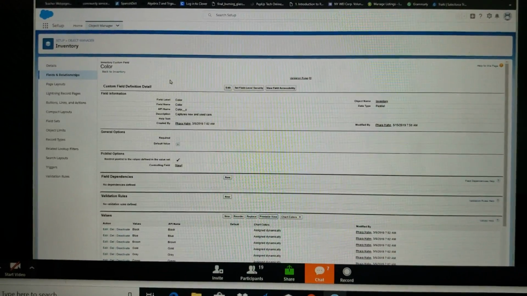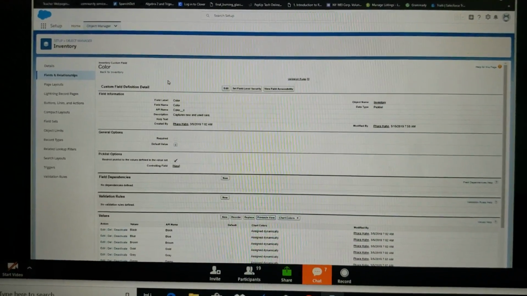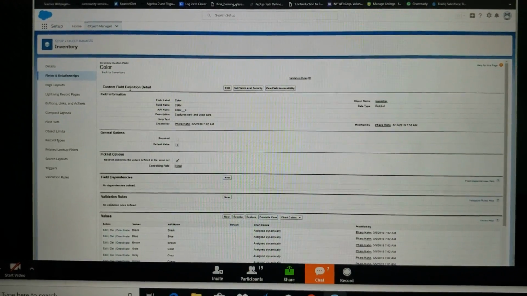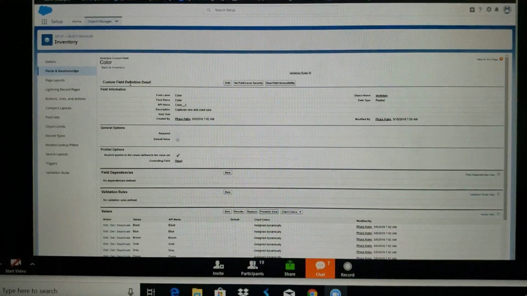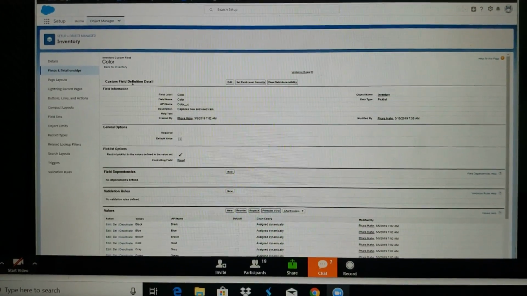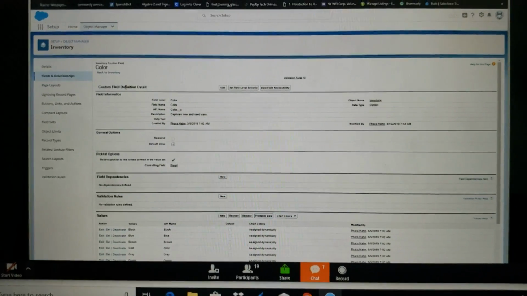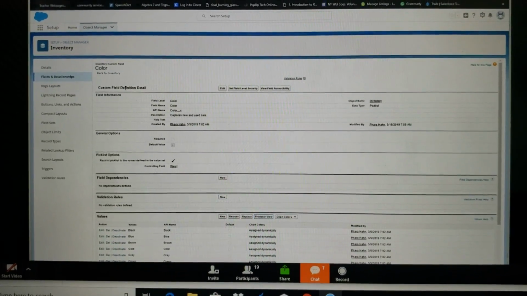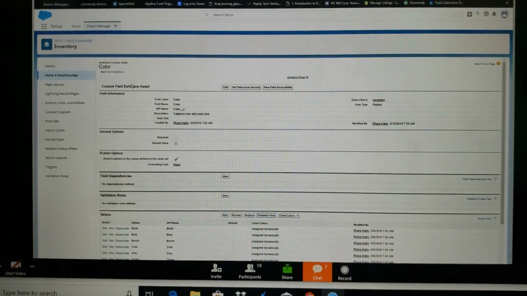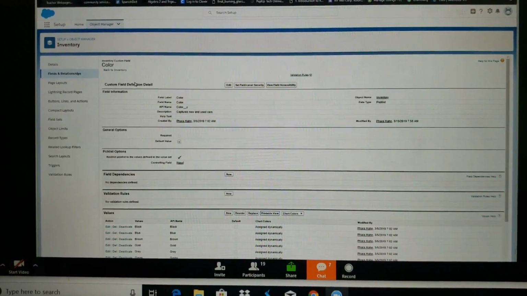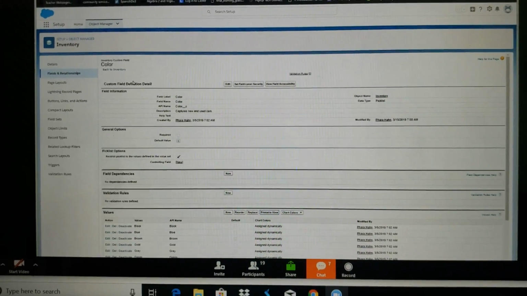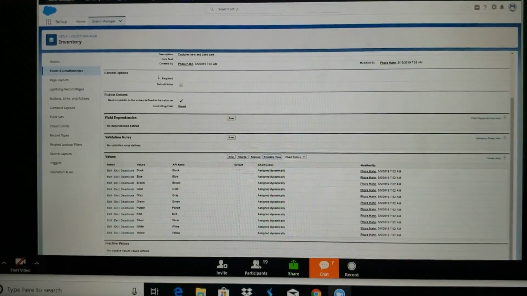And then it tells you on the right-hand side what object it's on and what kind of data it is, what kind of record it is. So the data type here is picklist. So it's telling us that's a picklist, and we can see that the last person who modified it was Farah, and we can see when it was created. And sometimes you need that information. You need to go back and say, well, who created this field? This wasn't here yesterday. You can go in the back end of the field and see who modified it and who created it.